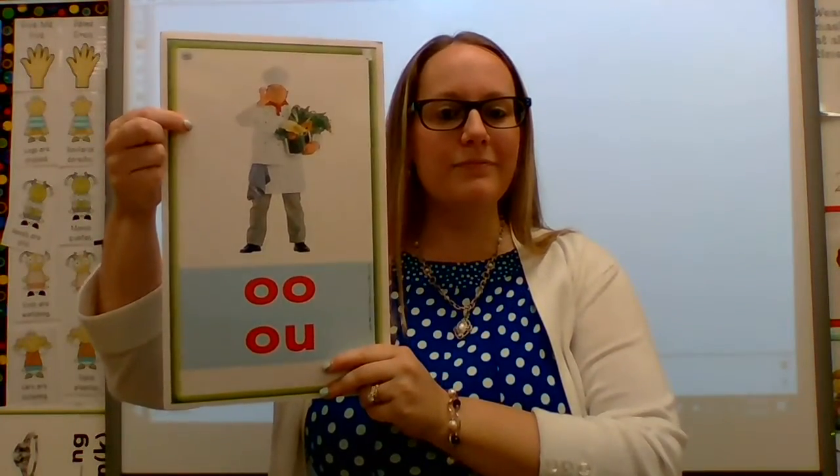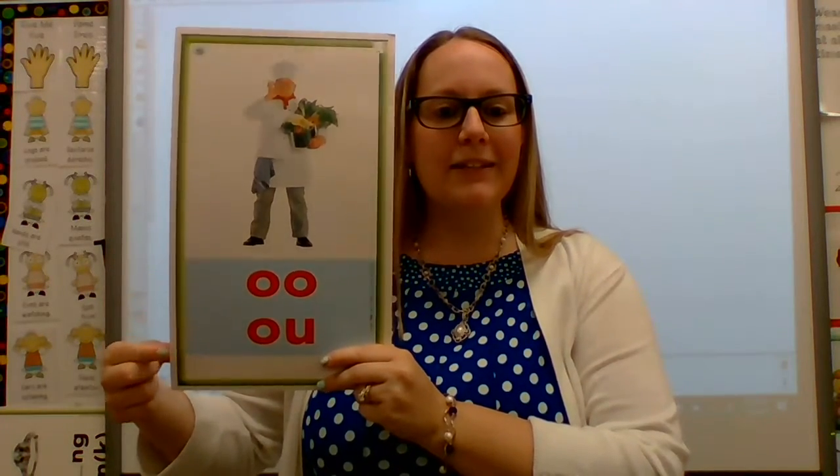We are going to be practicing our sound spelling cards. Now, you know these cards, but they can be a little bit tricky, so make sure you listen to the sounds and look at the spellings. Ready? Card. Cook. Sound. Spelling. O-O. Spelling. O-U.